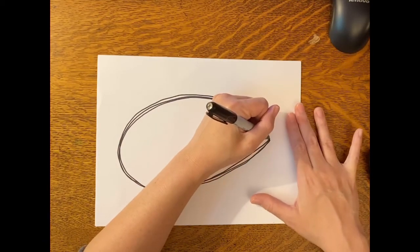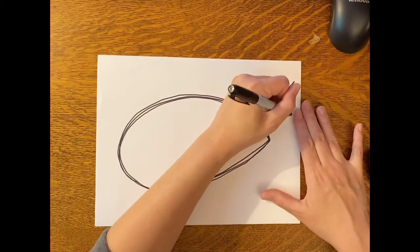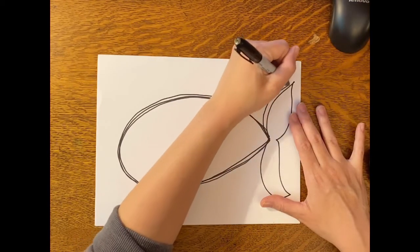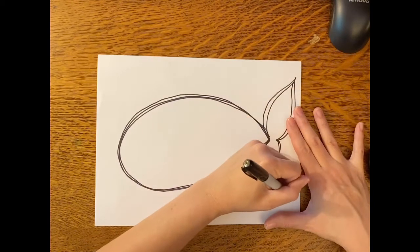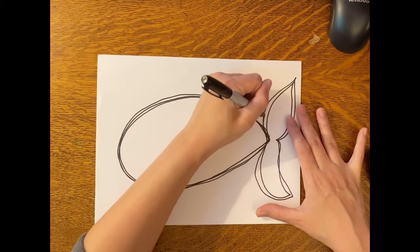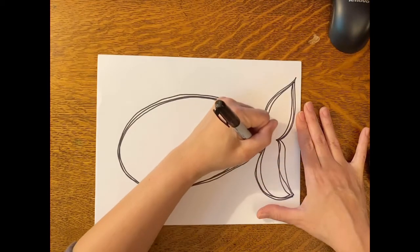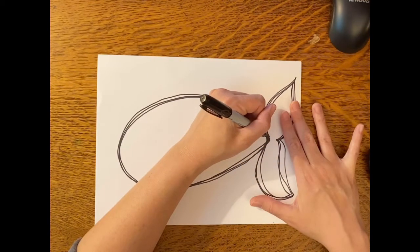Once I have the fish's body, I'm gonna come over here, make a curved line, and bring it back in for a tail. Now if I don't like it and I wanted to make it bigger, I could actually draw my next lines and try to fix that problem. Like that's really kind of lumpy there. Round it. I want this to come out a little bit. And all those extra lines are just gonna add to the texture and details and design of my fish.